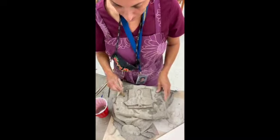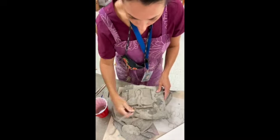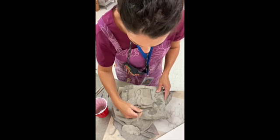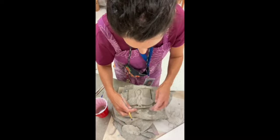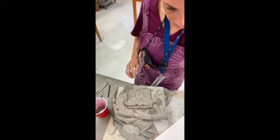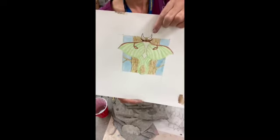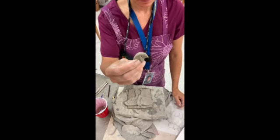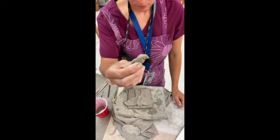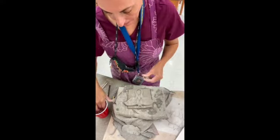Going to use my paintbrush to make sure those little horns are fused on. Make sure you wipe away all that excess clay that might be on your paintbrush. Get it nice and moist, and then smooth those forms on. Now I'm going to make the two little white antennas, but again, I'm not going to have them sticking out off the tile the way I did in the painting. I decided afterwards that probably wasn't structurally the smartest idea. Instead, I'm going to sculpt them and have them come off the head and then curve down onto the edge of the tile so they're a little bit more secure.